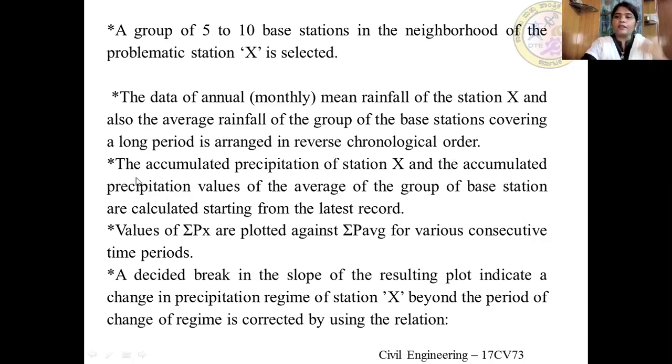This point is very important in the double mass curve: the latest data will be at the top. In others, the top will be the oldest, and we go on in increasing order, old to new, but here it is new to old. That is known as reverse chronological order.